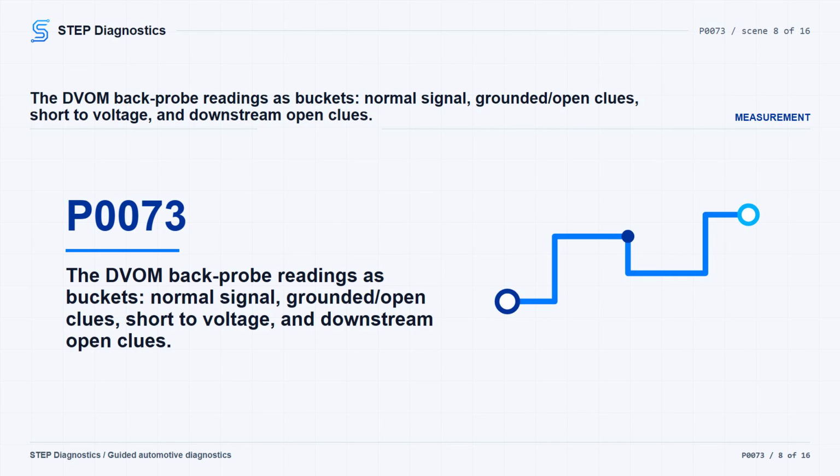Turn the ignition on, then back probe the temperature sensor signal circuit at the sensor connector. If the signal voltage is reading between 0.1 and 4.9 volts, the sensor signal is most likely giving a legitimate reading. If the fault is active and the scan tool value does not match the DVOM value, the ECU is suspect. If the signal measures a constant 0 volts, that points toward a signal circuit shorted to ground or an open between the ECU and the sensor, depending on which fault is active.